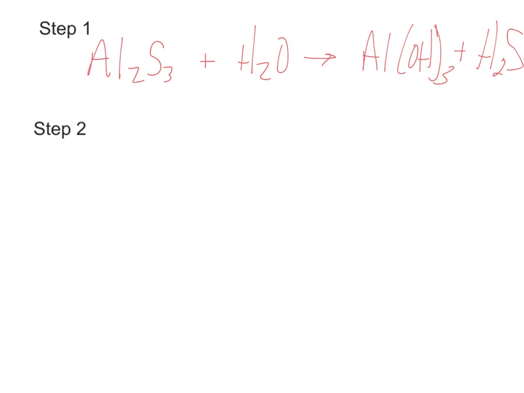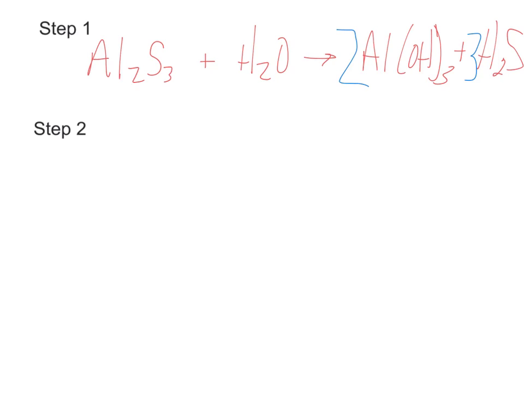Okay, so balancing this once again, now I have metals. Metals first. I got an aluminum here. There's 2 here, there's only 1 here, so I got to put a big 2 in front of that. Now I go to my non-metals. Sulfur is a non-metal. I got 3 here, but I only have 1 over here, so I need 3 sulfurs. Now my aluminums are balanced, my sulfurs are balanced.